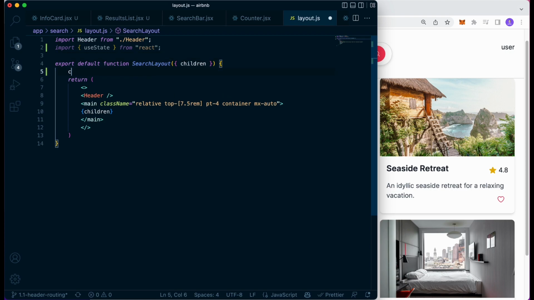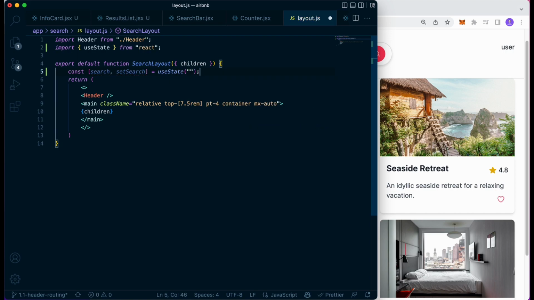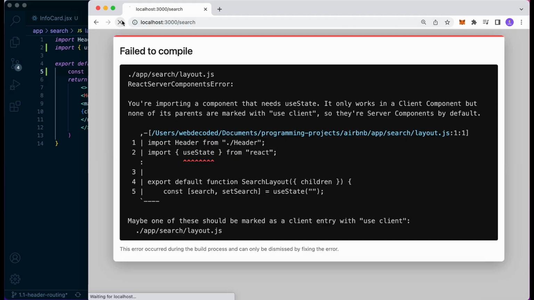And if we do a constant, some sample state, let's say search, setSearch. Okay, now let's save it and reload.